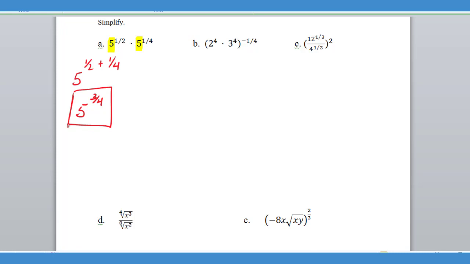All right. So let's take a look at part B. In part B, we have a power of a power. So this negative one fourth would be applied to both parts. So that's going to give you two to the negative one power and three to the negative one power. And of course we want to make those positive exponents as soon as we can. So that's two to the first times three to the first, which gives us one sixth.